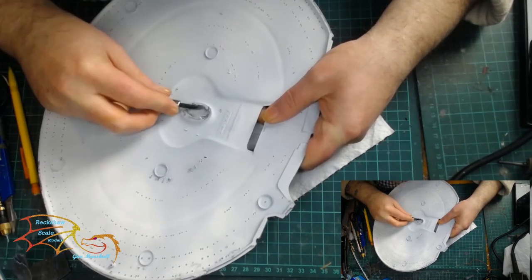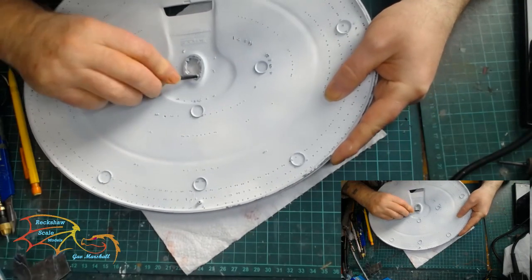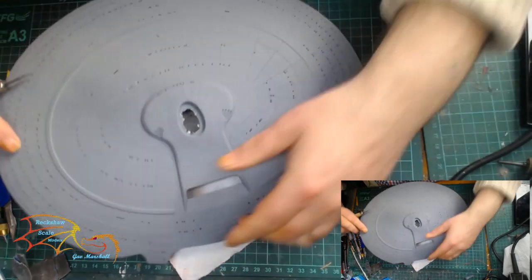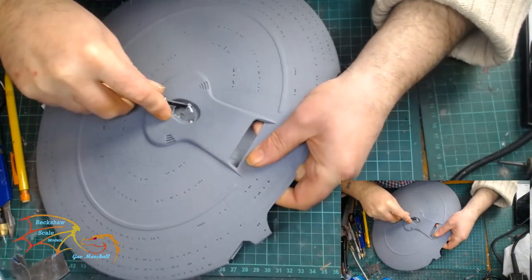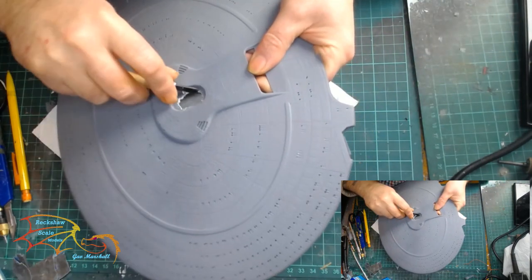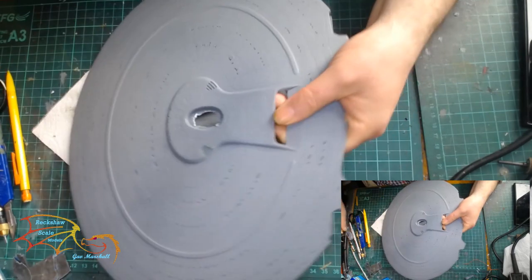If you are doing something like this, just be careful. One, of your hands, you don't want to be slicing off any fingers. And two, do it gently enough that you're not going to be putting so much pressure on it, it's going to jump and go into the actual main part of the saucer section, because of course that could ruin the build. But of course you can always make the argument I'm ruining it anyway, but there you go.